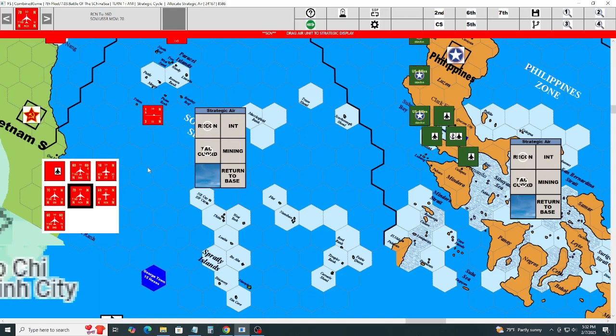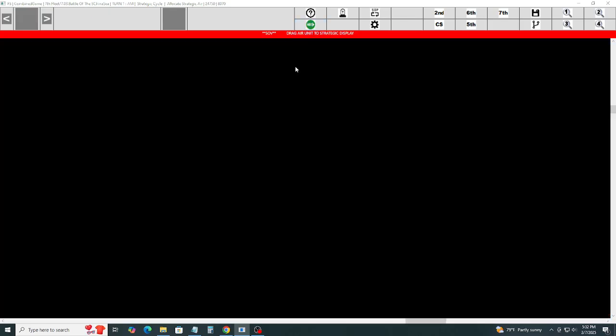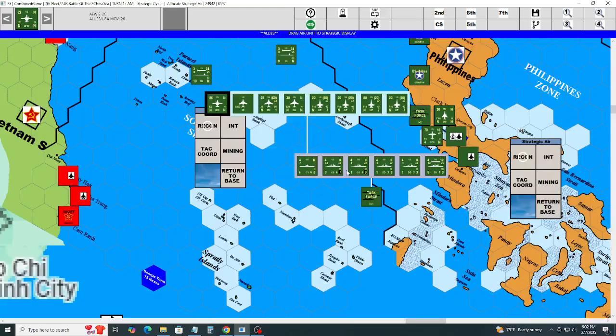Okay, so essentially I'm not going to do any recon or anything in strategic air. I'm going to kind of skip right past it, okay? I want to kind of get into the actual guts of the thing. All right, so planes that can do a strategic air on the American side, there's plenty of them.